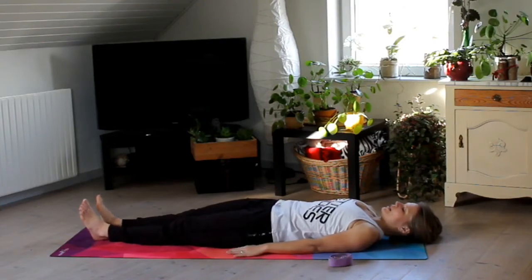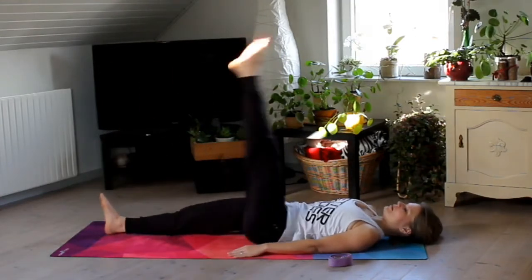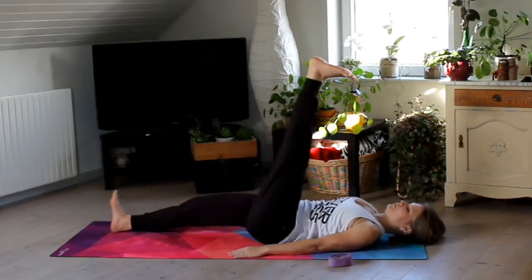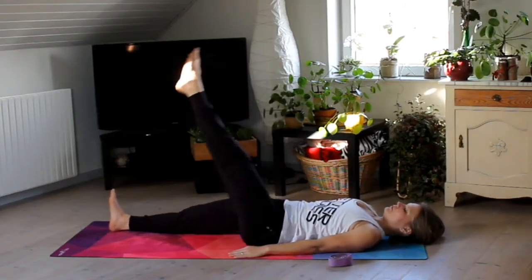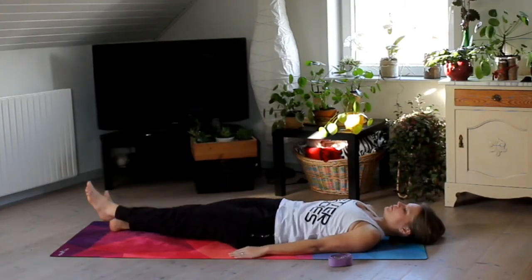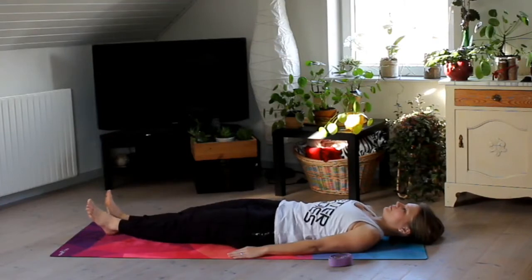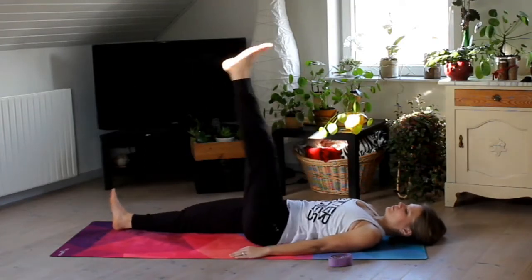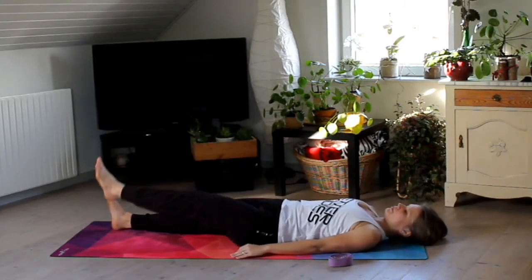As you inhale, swing the left leg up. And exhale, lower. Inhale, swing it up. Keep the legs straight. And exhale, lower. Inhale, exhale. Inhale, leg lifts. Exhale, lower. Inhale, exhale. Inhale, exhale. Inhale, exhale.